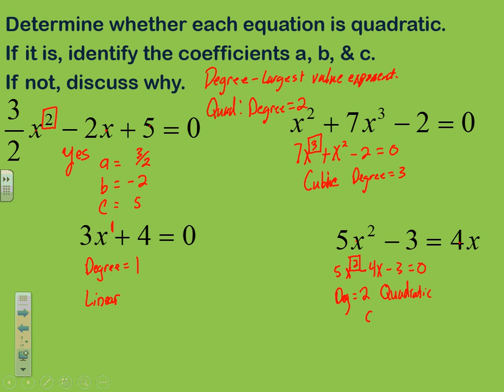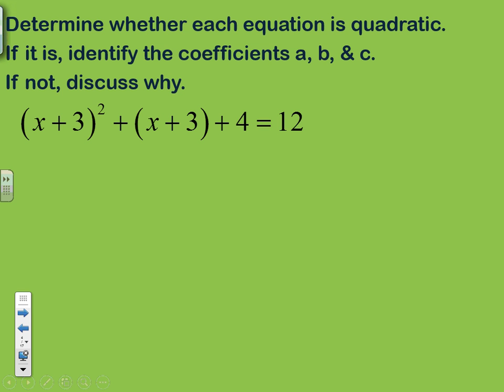And since it's quadratic, the a, b, and c terms for this quadratic equation, the a is the coefficient of the largest exponent, so that would be 5. B is the next largest one, so that would be a -4. And c, the constant term, would be -3. And that's pretty much it as far as determining if something is quadratic or not and what the a, b, and c terms are. Now, as you can imagine, somebody somewhere decided, well, let's make it a little more challenging.